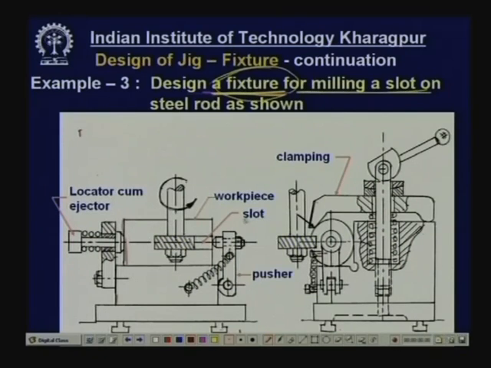Against this, sometimes it is done manually. By finger it is pushed against this before clamping, but to get a nominal force and an assured force of the same magnitude, a spring loaded mechanism can be thought of. So, there is a lever. This will be rotated, and this will be hinged here, this is a pin here. So, this will be dropped here.